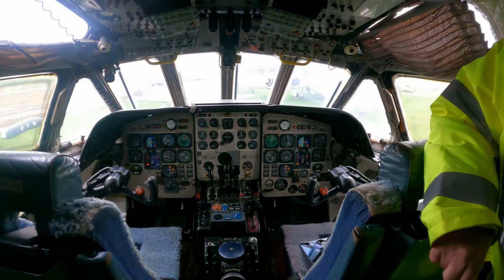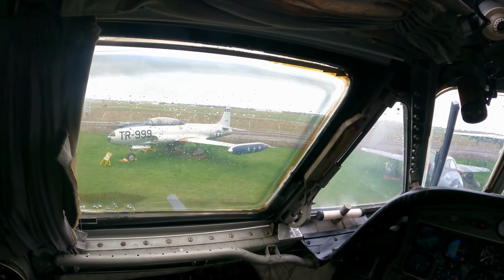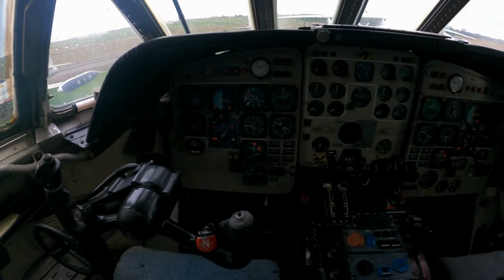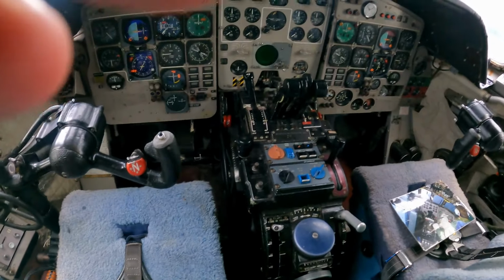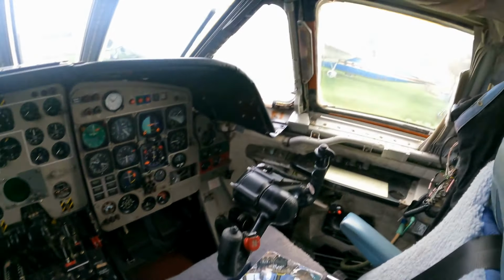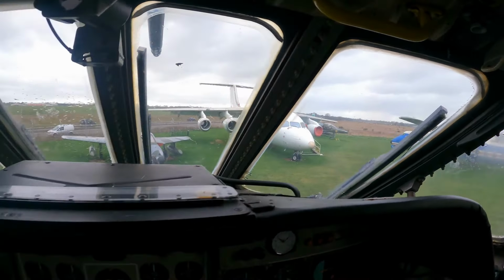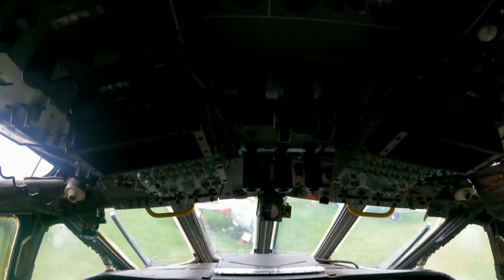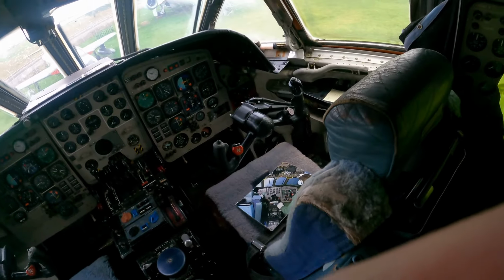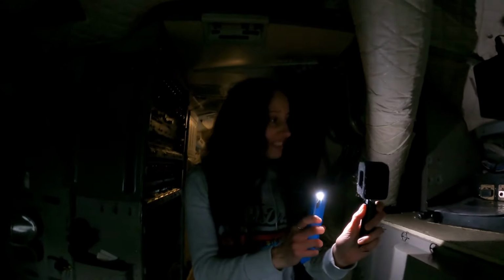Now this is the one. What you've seen here, or back there, is state-of-the-art technology. Up here is out of the arc. Few photographs here. I'll swap places with you in a second. It's just mad, how many buttons and dials. You've got more room than a Lancaster bomber in here, I'll tell you.